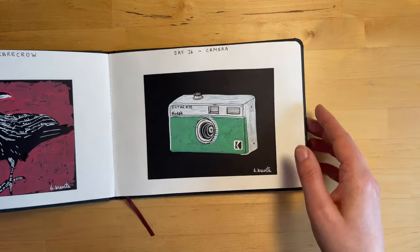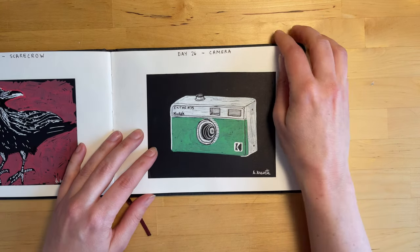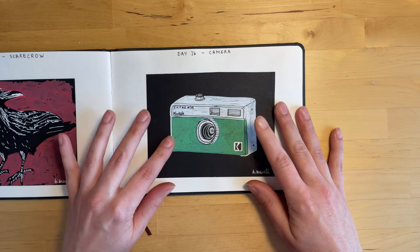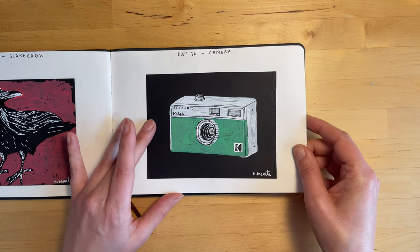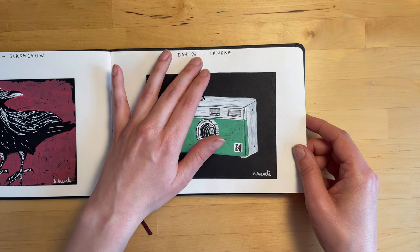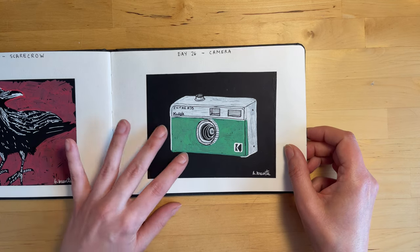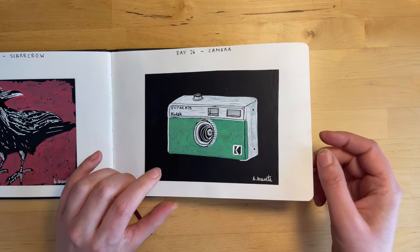Day 26, the prompt was camera. So I got literal with this one. I found a picture of an old, I think it's a 1960s or 70s model of a Kodak camera. So it's just a fun little illustration of a camera. I had a good time doing it. And, you know, we're getting close to the end of the month, so I was getting tired at this point. So I am comfortable with this kind of illustration style. It's a little easier for me to do.